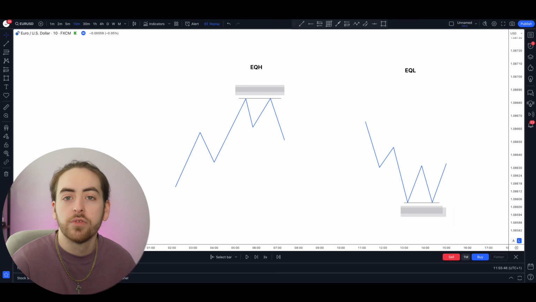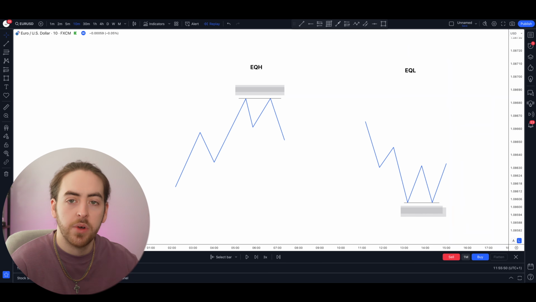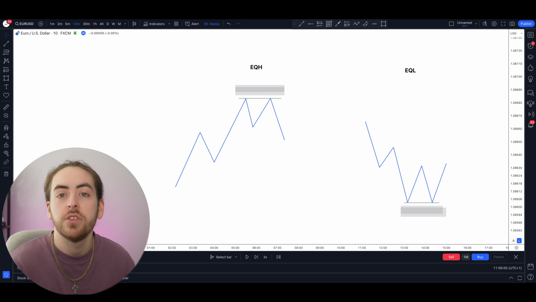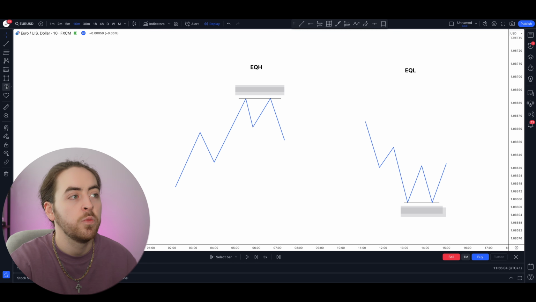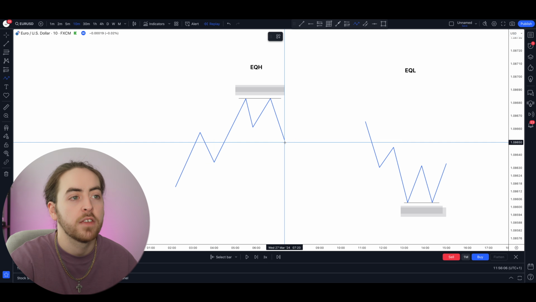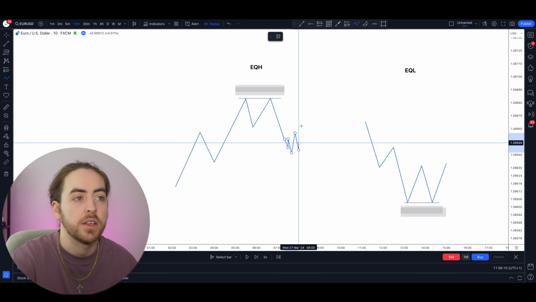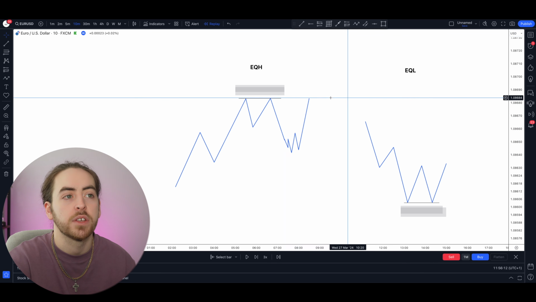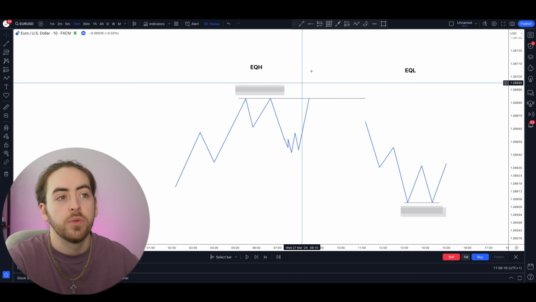So what the support or resistance actually does here is formulate a lot of liquidity or orders above or below the level, which means we can use equal lows or equal highs for 2 different things. Number 1, we can use them as solid targets. If we found a buying opportunity in the market here, we could use the equal highs as a target because we know the market is very likely to trade back towards these equal highs and trade through into the liquidity.